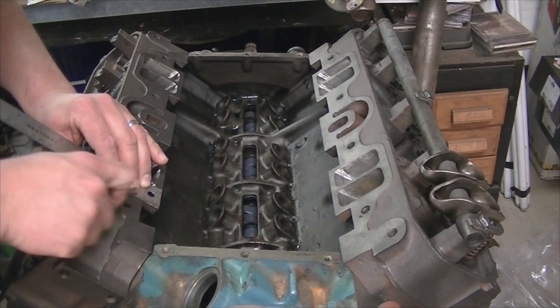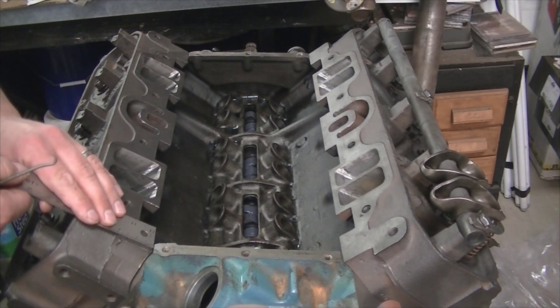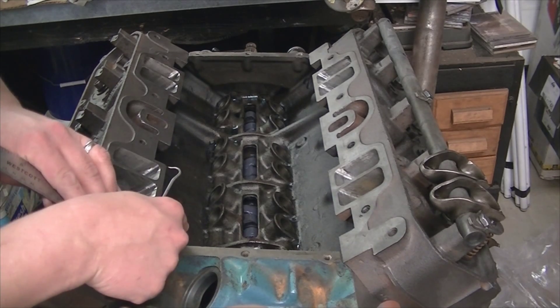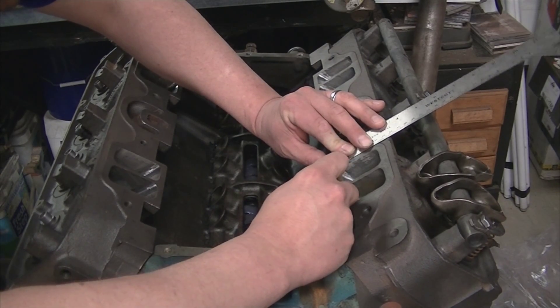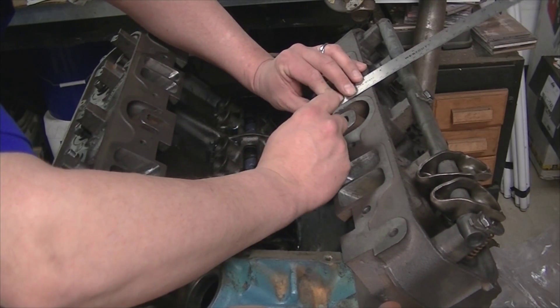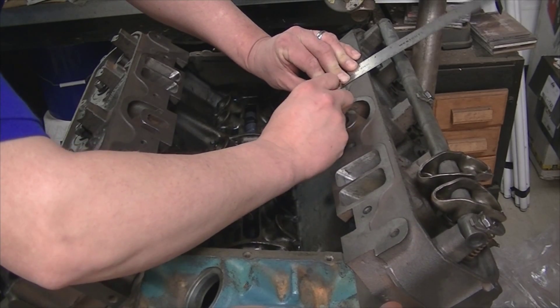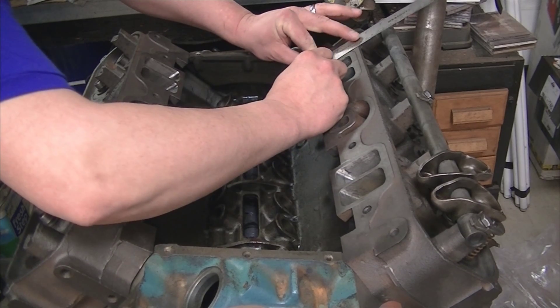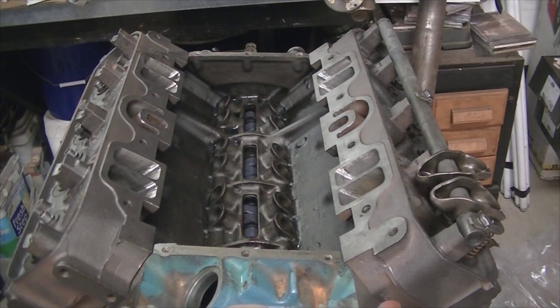I'm going to scribe each line going vertically just so I have a reference point for my gasket when I lay it down there. These will be a rough guesstimate and I'll just trim it — as I put the valley pan in for the final time I'll just trim it to fit and hopefully we don't have any oil leaks. Hughes is offering a composite fiber gasket that has some silicone seals on the ports, so we'll use their gasket — it's about 15 bucks. Their valley pan kit was about $60 plus shipping.